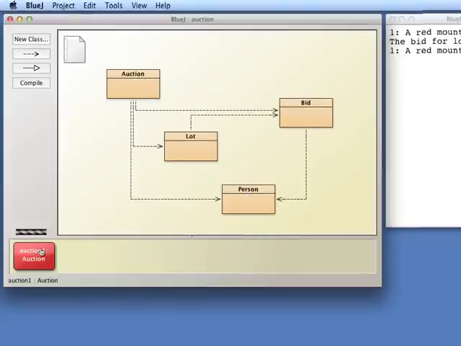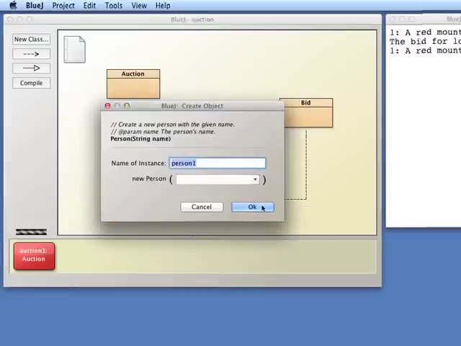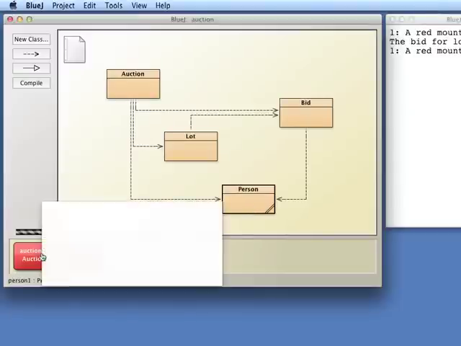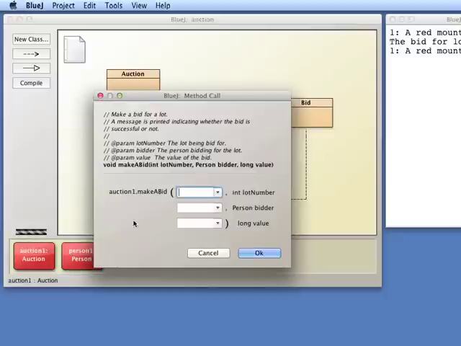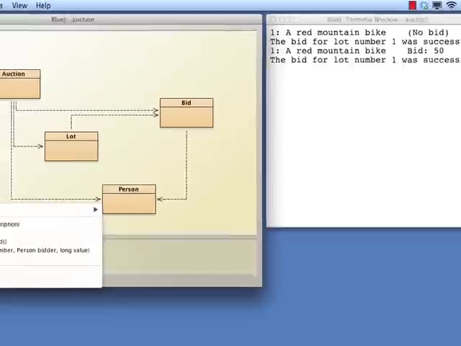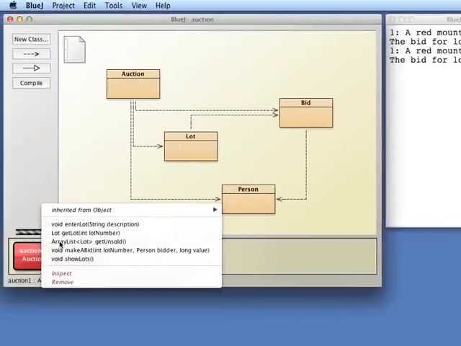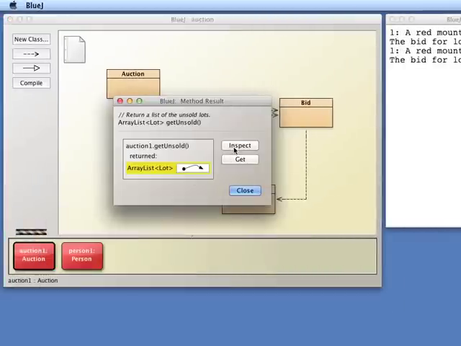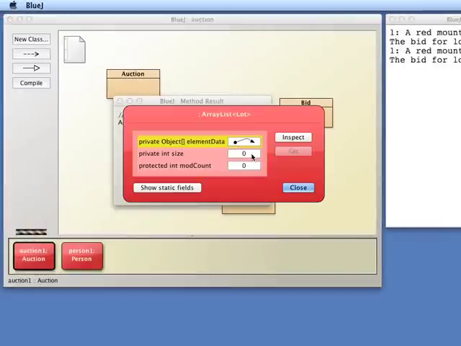So let's now create a person again to make a bid on that item. Once again we see from the terminal window the bid was successful. So now when we call get unsold, we expect there to be no items unsold. And again that's fine, the size is 0.